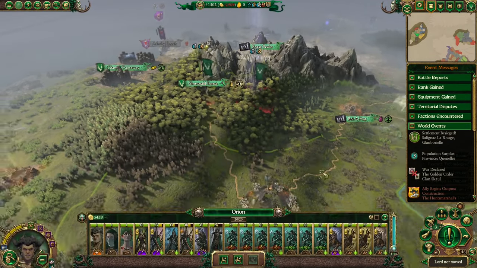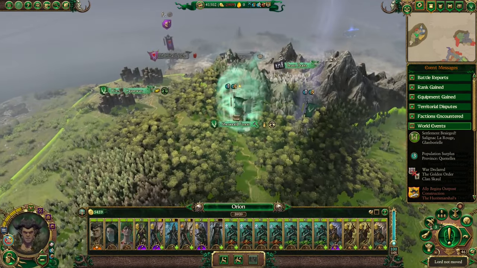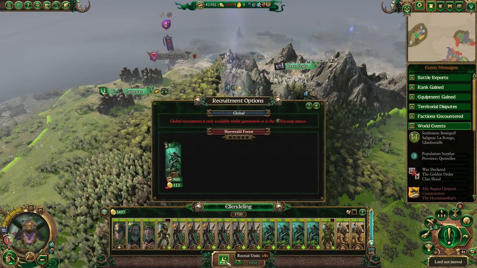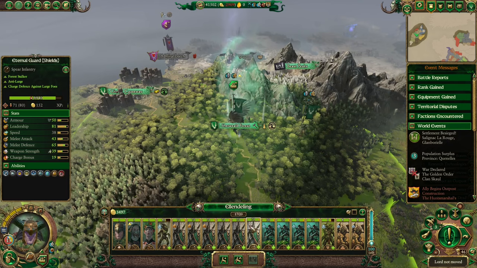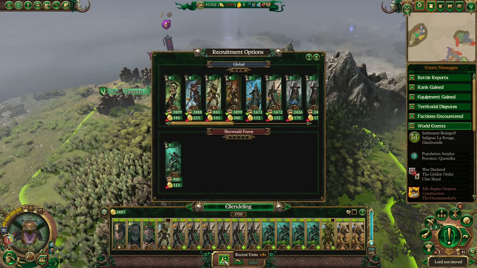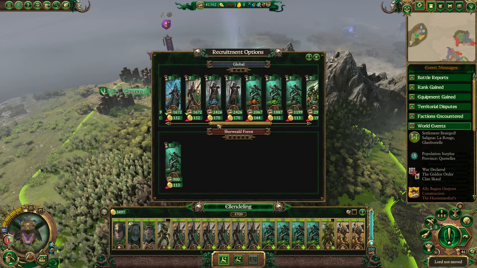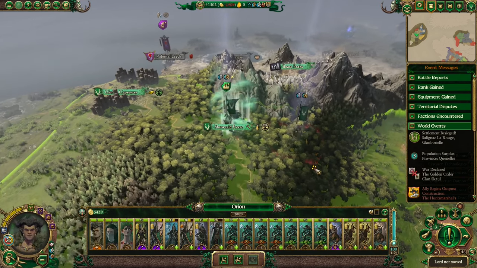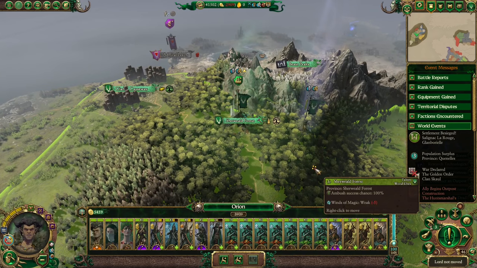And we want to go and kill Manfred. Okay, we can't reach it. So that's fine. And right, you were gonna... Okay, so I was gonna go and grab some Deepwood Scouts, but I think I'm just gonna do that with a secondary army where Orion ends up and just use him to recruit a bunch of Deepwood Scouts.